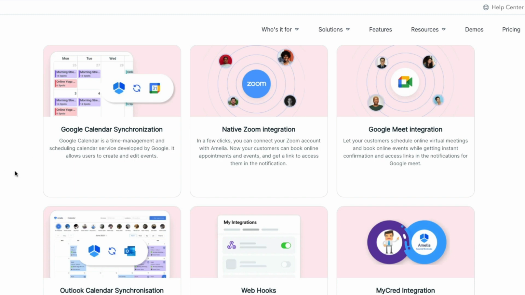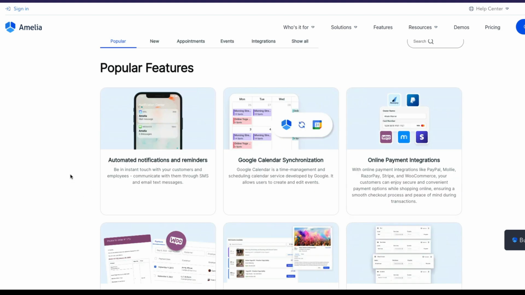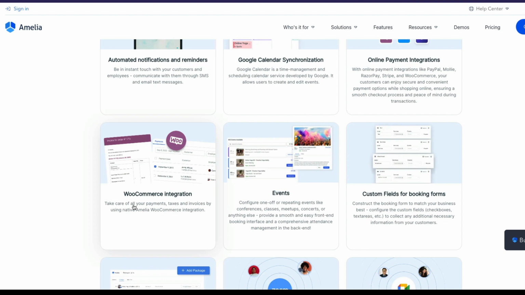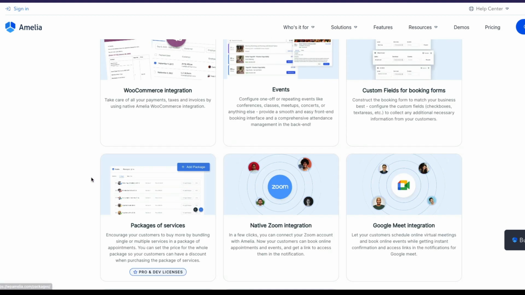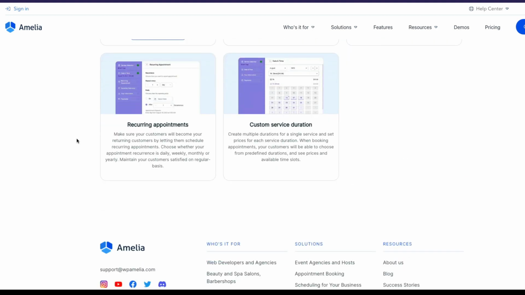Another one that people have looked at is called Amelia, okay? And I'll be clear, I have not actually tested this particular plugin. But when I look at some of the things that it does, it looks like it does all the basic stuff. Google Calendar integration, which is pretty standard now. It could take online payments. It does have WooCommerce integration, which is nice. Recurring events. And to be clear, this plugin, WP Amelia, is a more mature plugin because it's been around longer. Fluent Booking is young, but it's going to get there. Of that, I have absolutely no doubt.